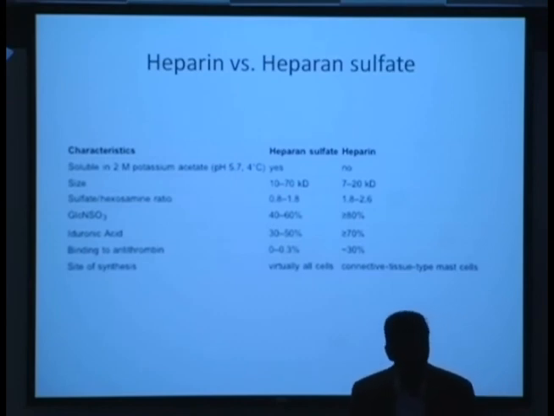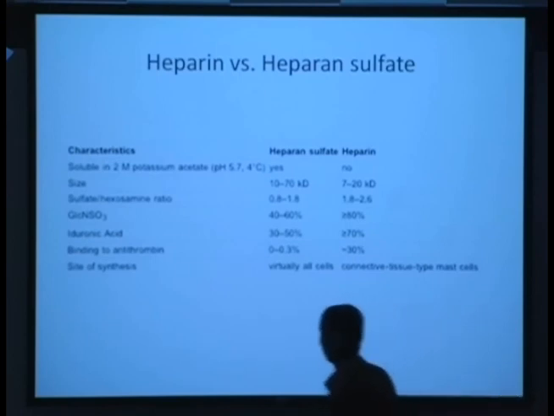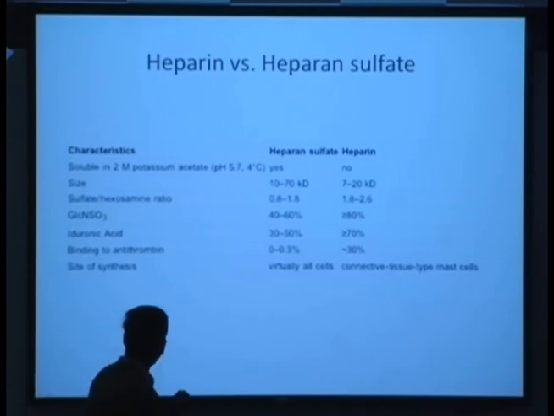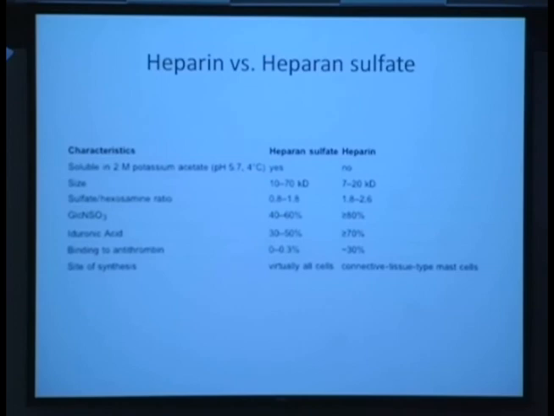But nevertheless, we know that heparin can be used as an anticoagulant by deriving it from cows and pigs and other animal sources. There are specific differences between heparan sulfate and heparin besides their origin and where they're stored. Heparin, in terms of size, is between 7,000 and 28,000 Daltons. Unfractionated heparin, the uncleaved, endogenously produced heparin stored as a serglycin proteoglycan in the mast cells, has a maximum of 28 kilodaltons.